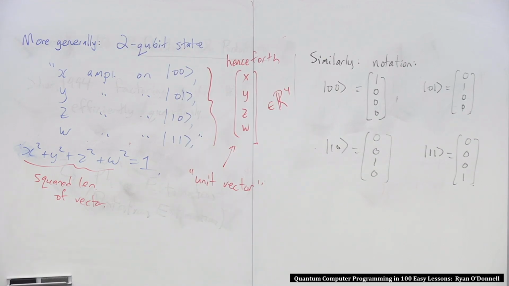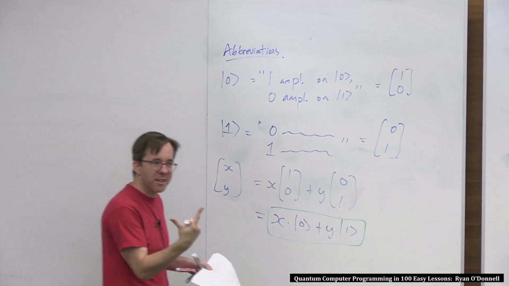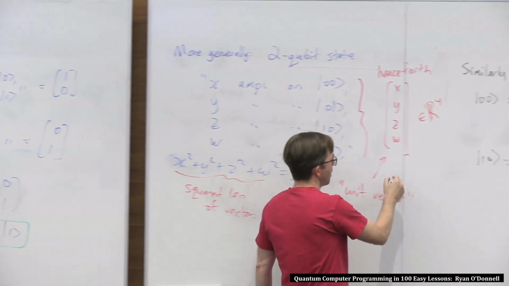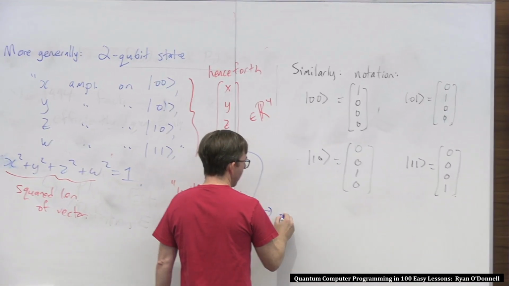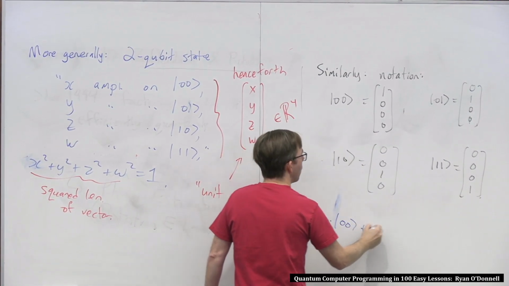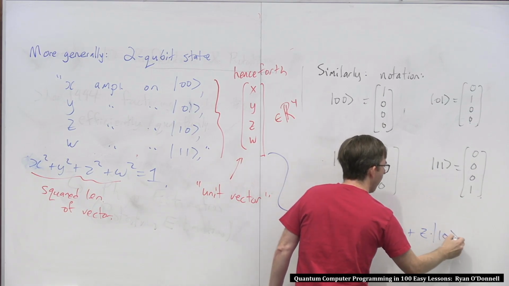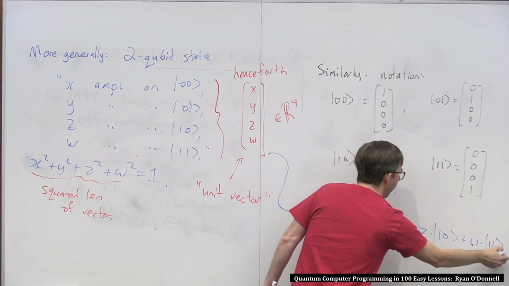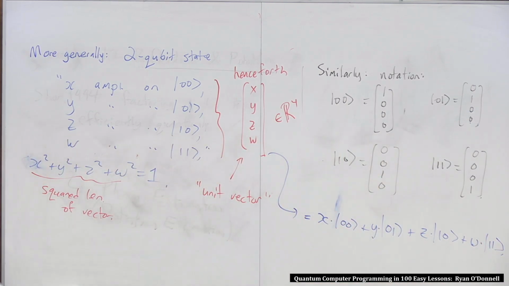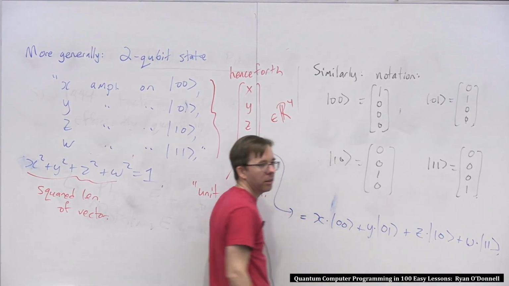Similarly to how they teach you at the very beginning of linear algebra that any vector in 4 dimensions is some scalar times the first standard basis vector plus another scalar times the second standard basis vector, et cetera. Same situation here. So this can be written as x, a scalar times this vector, which we're now calling 0, 0, plus y, which is a scalar times this, plus z times this, plus w times 1, 1. So this is a very common way to write the state of 2 qubits. And you should think of this as linear algebra notation: a scalar times a vector plus, et cetera, and this is addition of vectors.